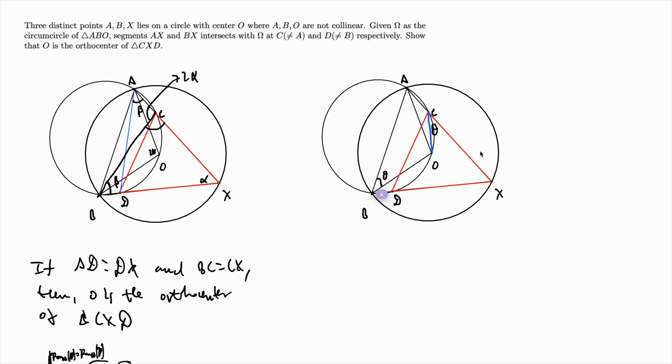From here, we know that this is actually this angle right here. So notice that O is the circumcenter. So this plus that is equal to 90 degrees. In other words, this plus this is equal to 90 degrees. So therefore, this angle right here is 90 minus theta. So just draw it like this, the triangle is 90 degrees. We could do the same for D, and we completed our proof.